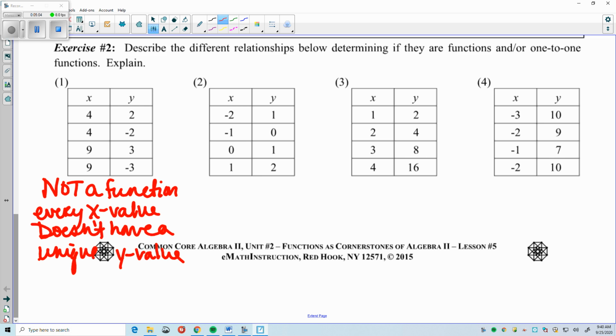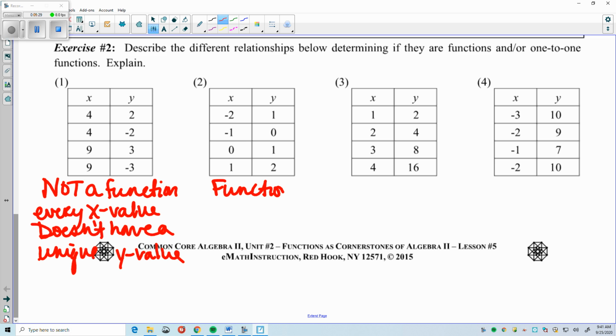If it's a function, each x value is going to have a y value. So x value, y value, x value, y value, and I don't have any repeated x values. Even though I have repeated y values, each of these x values aren't repeated. Back here I had x values that repeated and gave you the same y, no repeating of the x values. So this is a function.